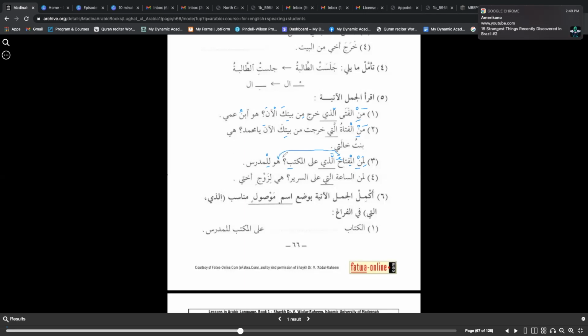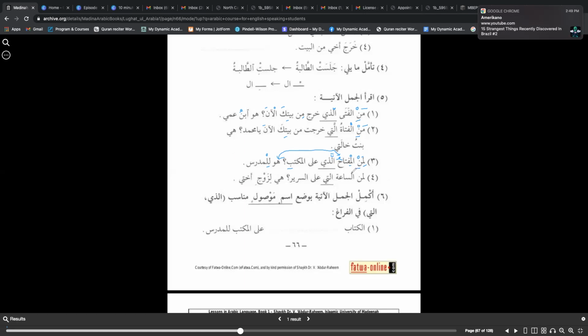Miftah, because it is masculine. So to make it easy, instead of saying miftahu again, you could say al-miftahu alladhi, or print the whole sentence: al-miftahu alladhi ala maktabi. Lil-mudarrisi is the teacher's. Or to make it easy on yourself, because we already know which key we're talking about, al-miftahu alladhi ala maktabi, which is on the desk. So let's say huwa lil-mudarrisi. It is the teacher's. Okay.